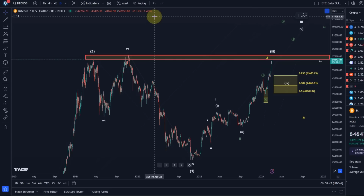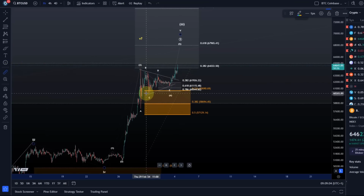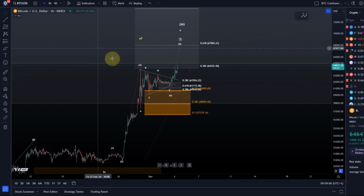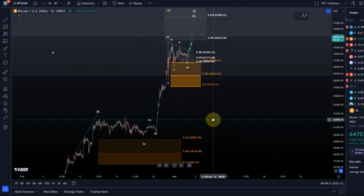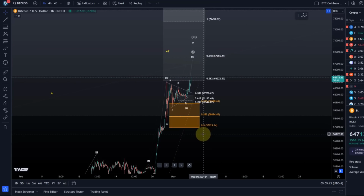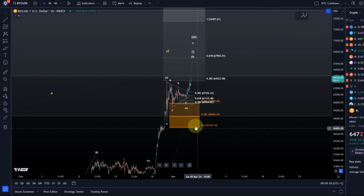If someone is not positioned yet, that always leaves me in a difficult spot. I cannot recommend an entry now. If you go by the support zones, we just had an entry here in the orange support zone. So already here, anybody who added positions is basically in profit. That all depends on your time frame. I personally took profits here because I have a different time frame and different plan. But anybody who looked for an entry, there's one with a possible stop loss, like maybe 1% below the box.